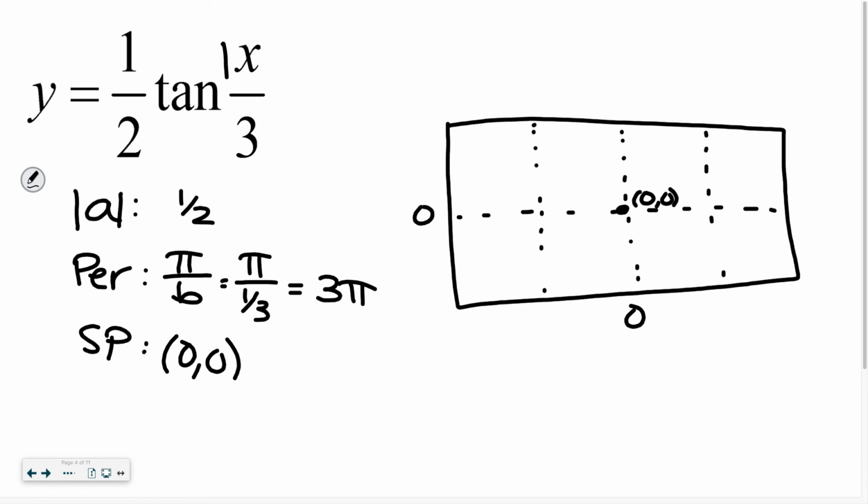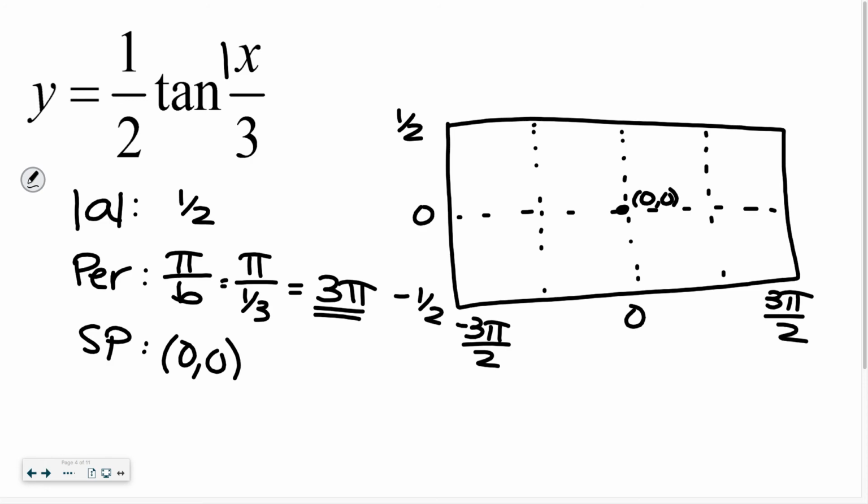All right, build it vertically. Add a half and subtract a half from 0. So it's going to go up to a half and down to negative 1/2. And then my period is 3 pi. So if I use method 1, half of that is 1.5 pi or 3/2 pi. So I'll have 3 pi halves on this side, negative 3 pi halves on that side, so that I have 1.5 pi on either side of 0.